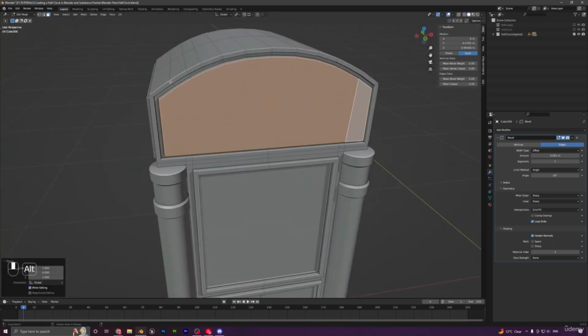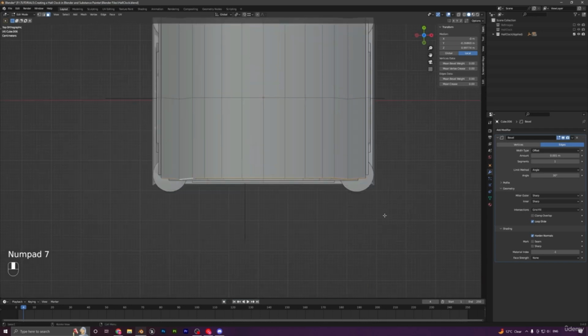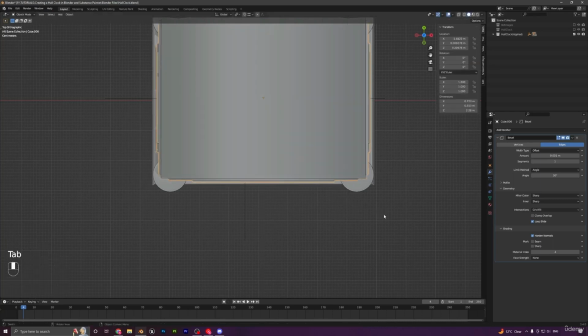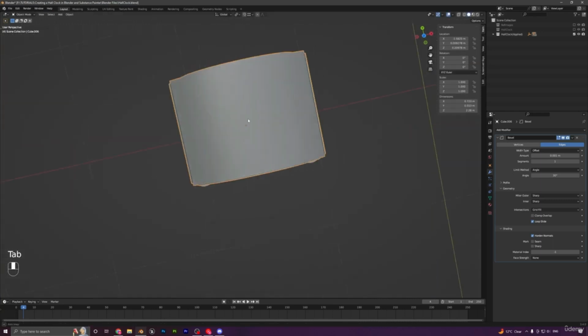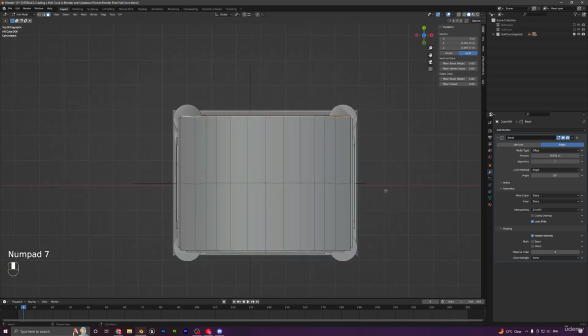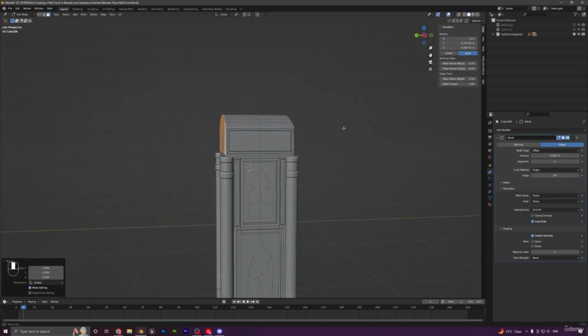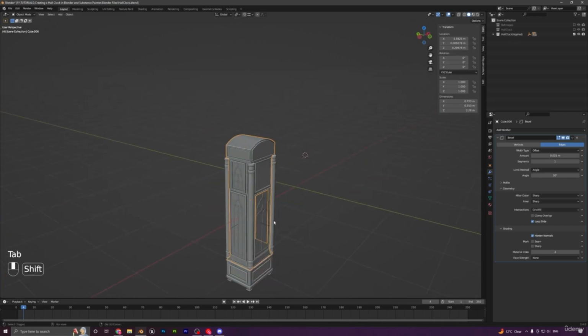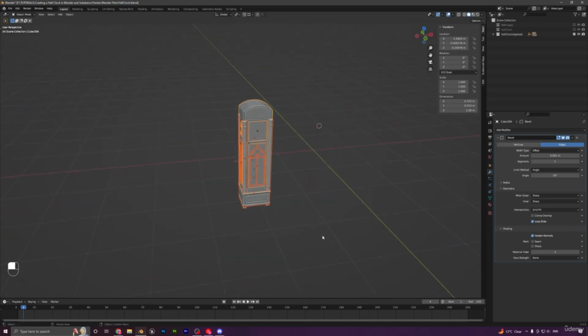Similarly, I will do the same thing for this loop as well. Select it all, press S then Y and then type in 0. Yeah, perfect. Let's do the same thing for the backside as well. I don't know really how this happened, but yeah, these kind of things happen sometimes. We can easily fix this issue. Press S then Y and 0. All right. So yeah, now it's perfect. We can apply the modifiers for this one.